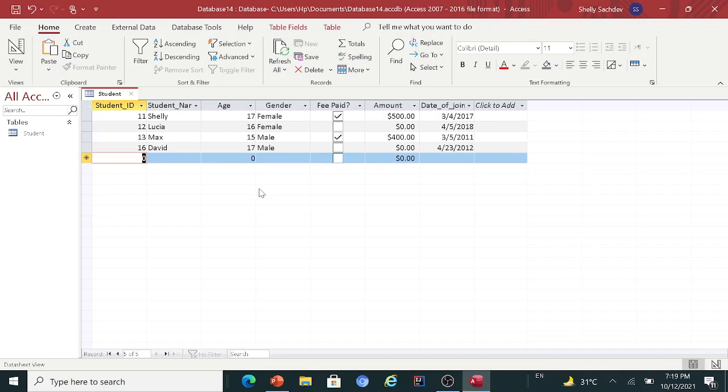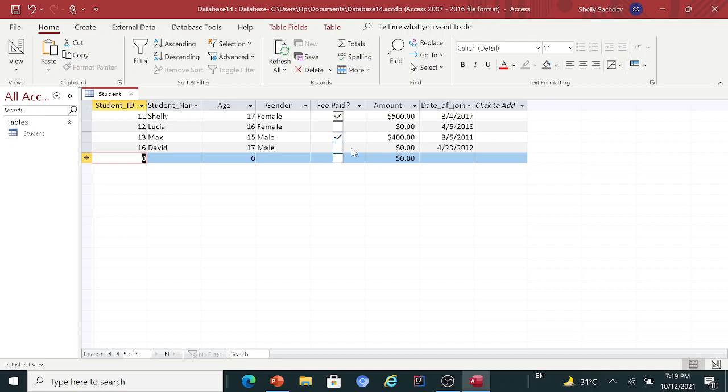Okay, so that's my random data which is ready, but I want you to visualize, let's say, a university or a school which has thousands of students. Let's say this student table has like 2000 records, and I want to extract only a few records based on some criteria. What you see on my screen is just a very small database, but imagine a very vast one. Then how would you query that database and find out things? Okay, let's write a query where I only want to see the names of the people who have not paid the fee.